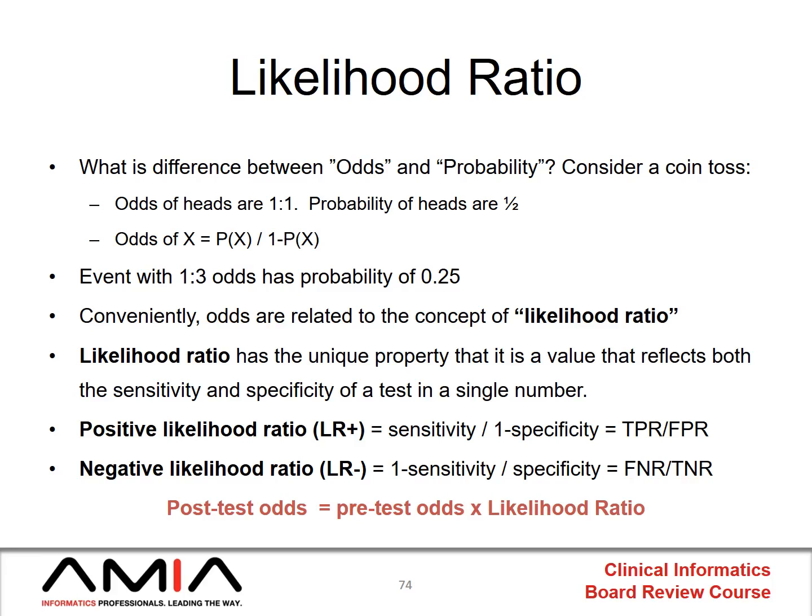And the post-test odds is equal to your pre-test odds times your likelihood ratio. So this gives us a little bit of a roundabout way of figuring out post-test probability. And it goes something like this. If I know the pre-test probability of an event, and I convert it to odds and multiply it by the likelihood ratio, then I'll get the post-test odds, which I can then convert back to probabilities to get the post-test probability. So a lot of steps. You end up getting the same answer as if you did it with the 2x2 table, but in some questions on the exam, this may be an easier approach if they give you this information. Let's say they give you the likelihood ratio, but they don't give you the sensitivity and the specificity.